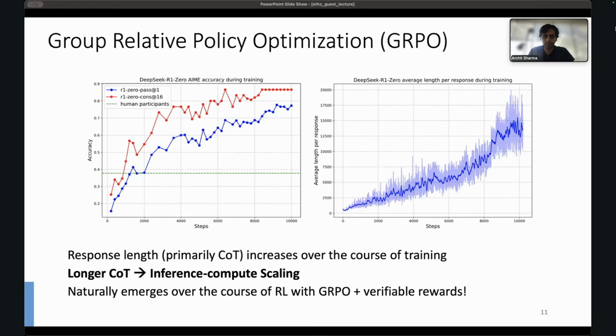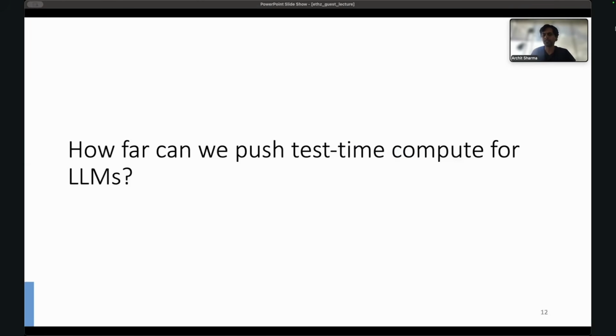So, yeah, one of the coolest things that happened in this work was that it showed that reasoning emerges almost naturally over the course of RL, as long as you allow the model to use more inference compute. And this was a very fascinating phenomenon. It led to a large set of improvements, both in the open source community, but also this was being used in the frontier labs at the time.